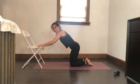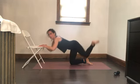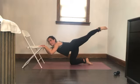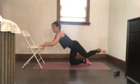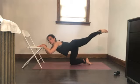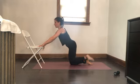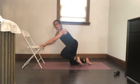Hands are on that chair. Drop that knee back and up. Drop back, pull up. Lengthen that leg, pull in those abs. Good. So good. Pull in those abs, lengthen that leg. You got it.